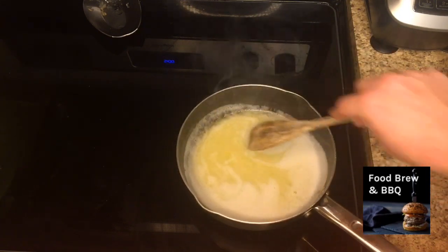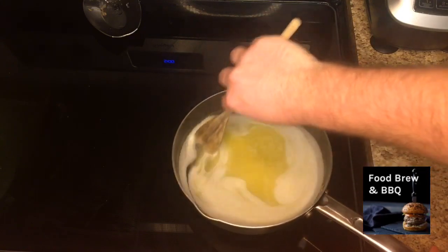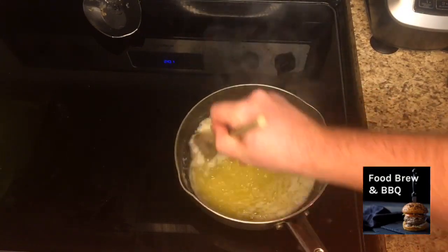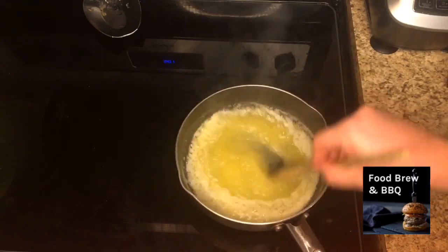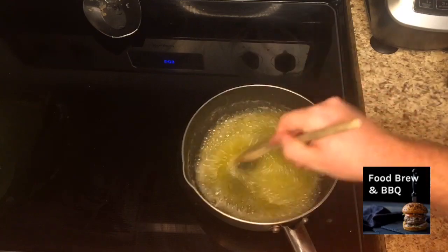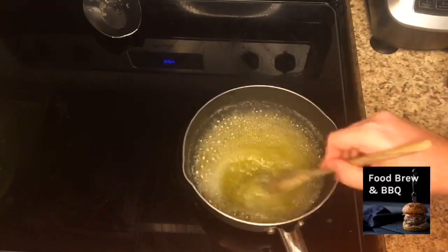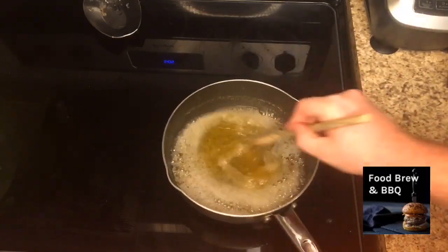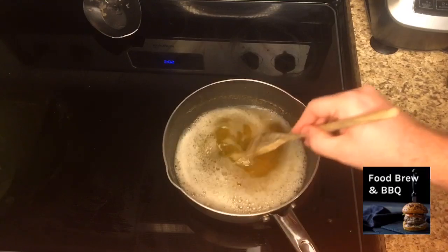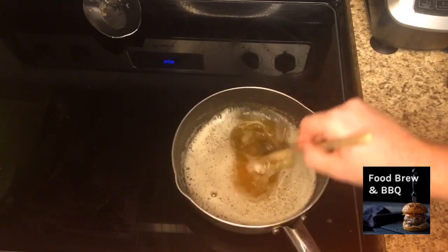You'll see a decent amount of evaporation — that's just the water in the butter evaporating off. We'll see this get darker and darker in color until we get to our final product. You definitely don't want to leave this unattended or you will risk really burning the butter instead of browning it. See the butter really starting to darken — you know you're getting close, so keep it moving. Once you see the caramelized milk solids toward the bottom, that's what we're looking for. The key is not to have your heat up too high, or you're going to blow right past this. It's a very small window of success.